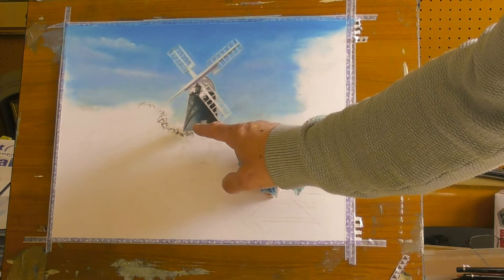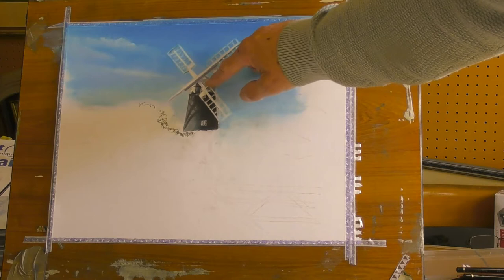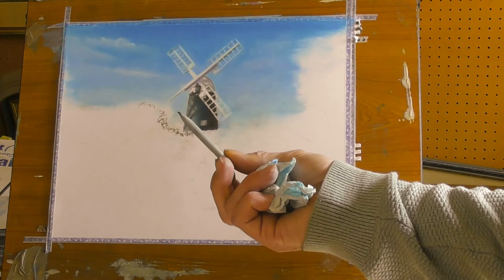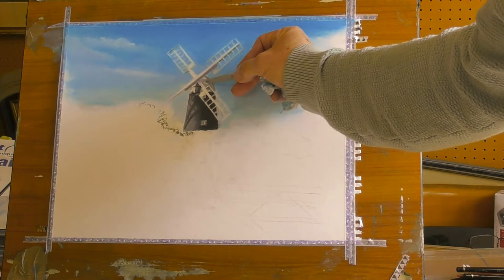Now here I've basically put in a background of white, and then put in some grey. And you can't put it in specifically like this. You have to mould and blend it to that. So I've used a tortillon, or tortillion, whatever you call them. I found that was probably going to be a bit better because they get into smaller areas than blending stumps. So, you know, just basically manipulated it and blended it.